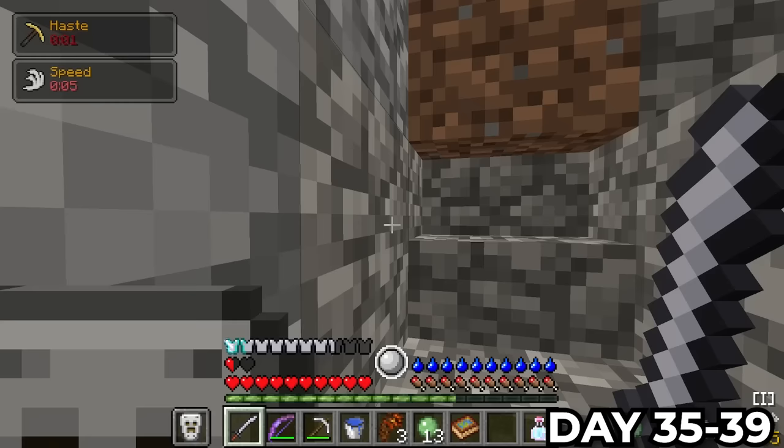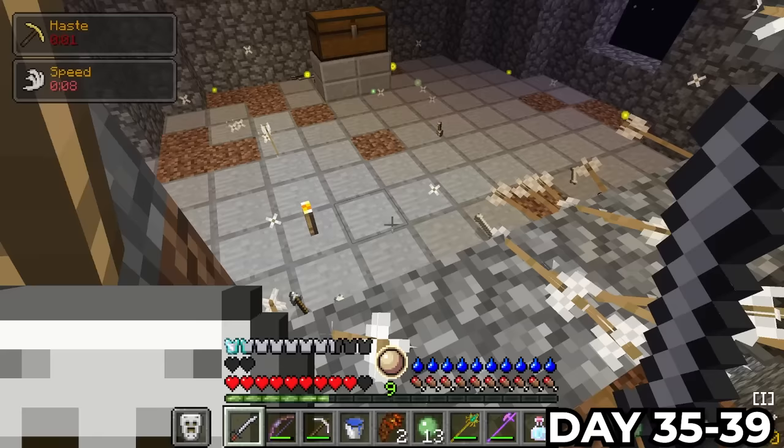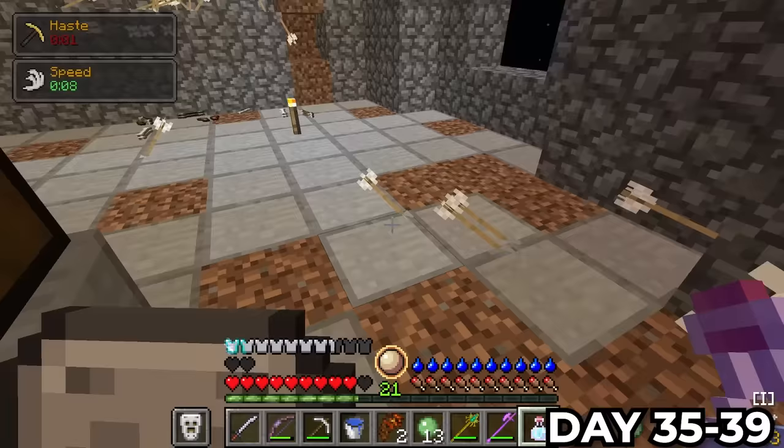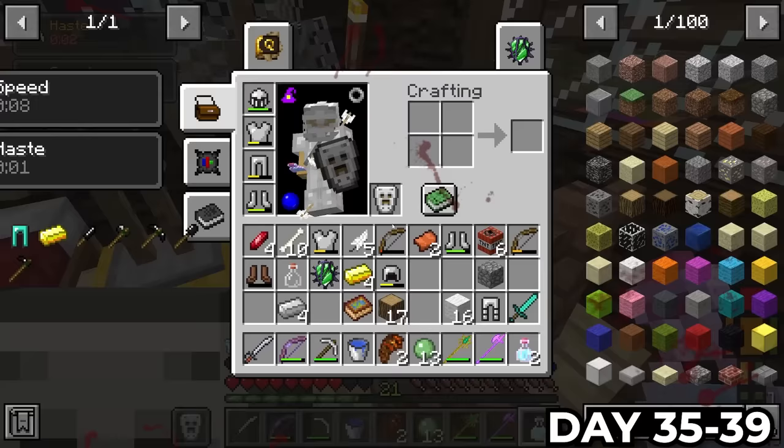I then decided to jump into the fray right below where all the skeletons were to try to get some of the XP I got from killing them earlier. And let me get ready to drink this and then run over there in case it goes weird. Like this. Like that. It goes like that.